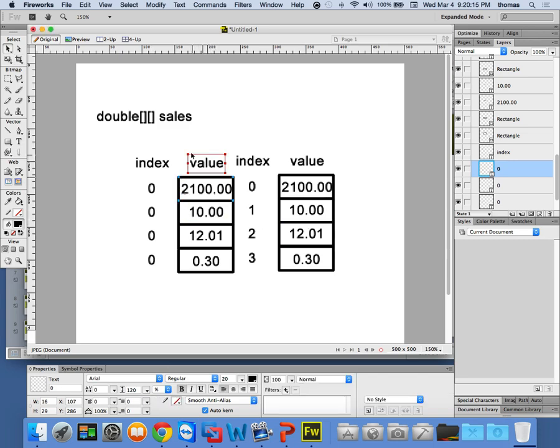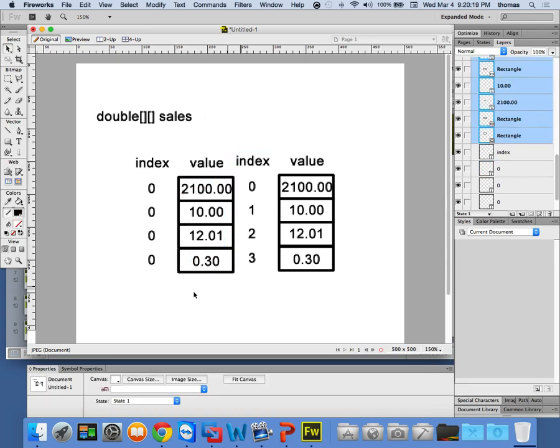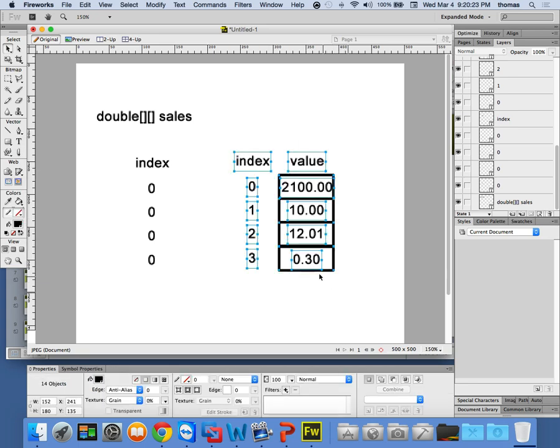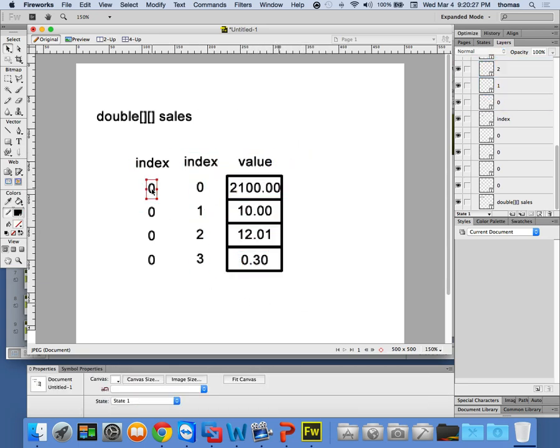So watch this. There's still only one value being held. It's just multiple indices, right? So index 0, 0 is 2100. Index 0, 1 is 10. Index 0, 2 is 12.01. Index 0, 3 is 0.3. That's a two-dimensional array where you can create a matrix.